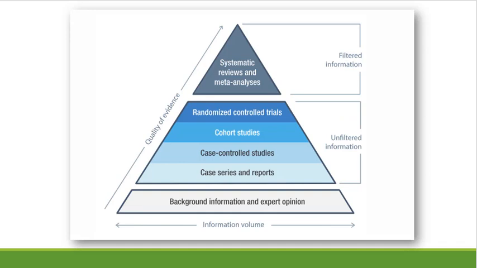Again, one more slide here showing the hierarchy of evidence, or the quality of evidence. Starting down low here, expert opinion, which is oftentimes listed as a level 5, increasing up to level 1, the systematic reviews and meta-analyses. This is the filtered information, meaning this is secondary information, where authors have done a systematic review, reviewing all of the available randomized controlled trials on a topic.